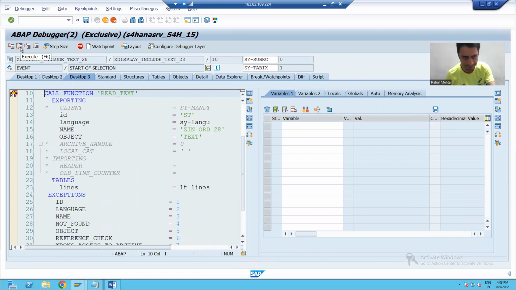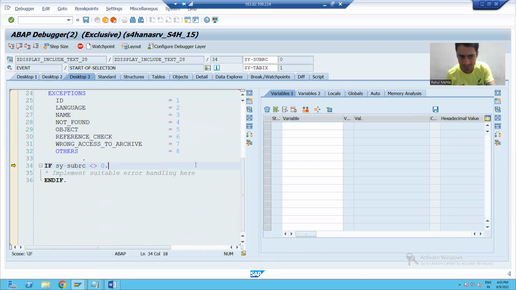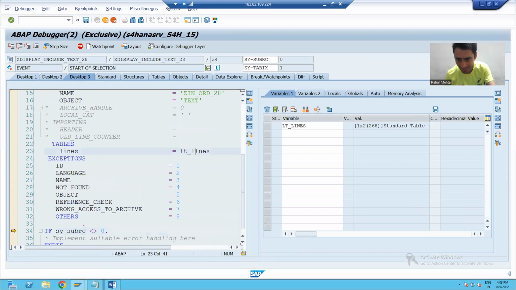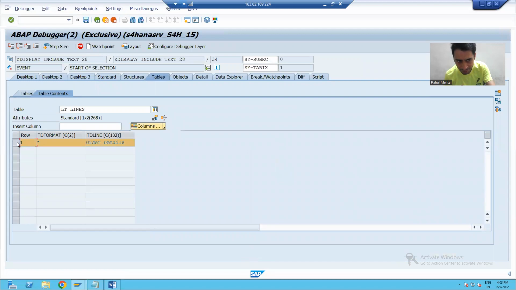I'm doing F6. And you can see in LT_LINES, whatever text you maintained in the include text, it is coming. And we need to display this. So we will simply display by putting a loop statement.